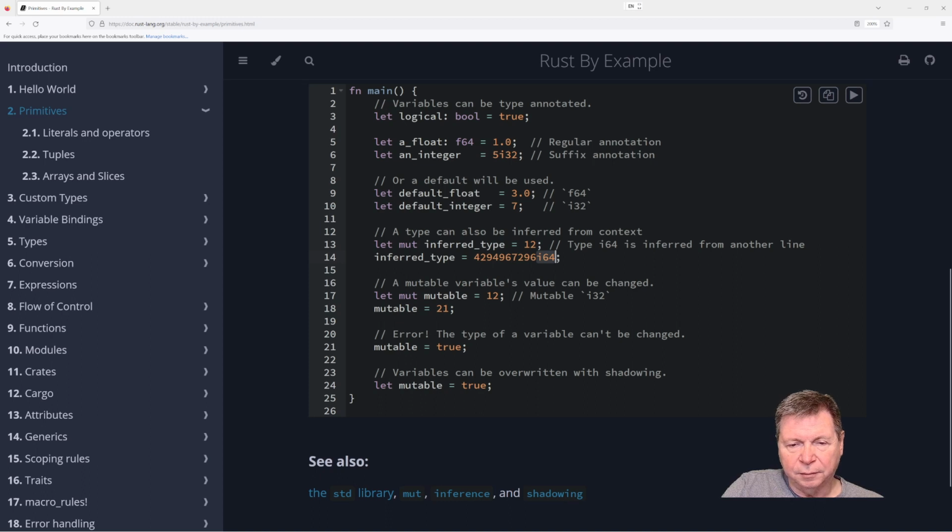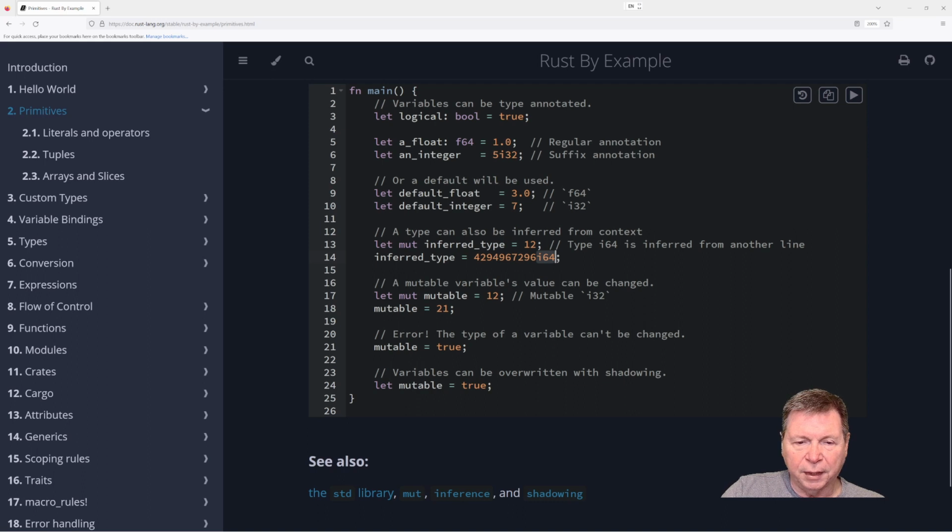Let's see. 4 billion and change. And yes, an i32 goes from plus or minus 2 billion and change. So 4 billion and change definitely requires a 64-bit signed value. Actually, it probably only requires 33 or 34 bits, but we're over the 32-bit boundary, so now we're up into the 64. We have to move up one level.